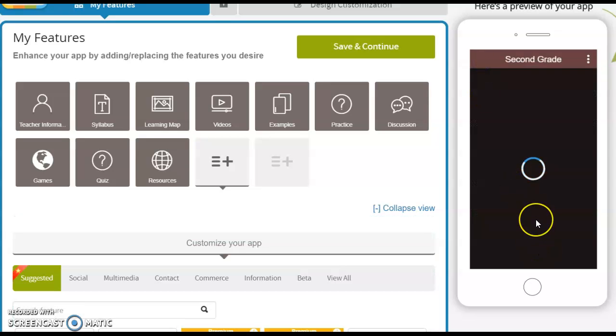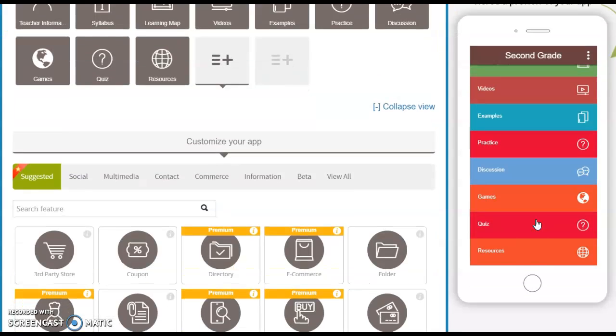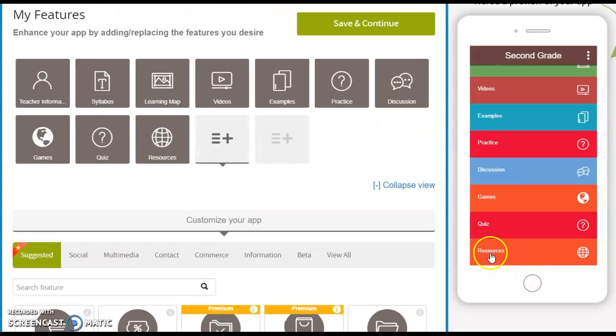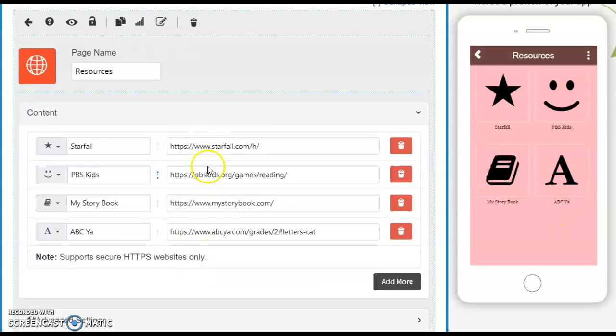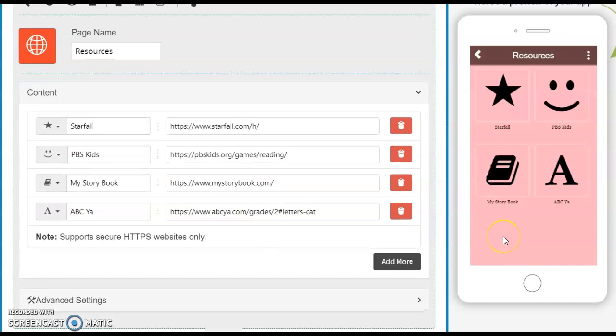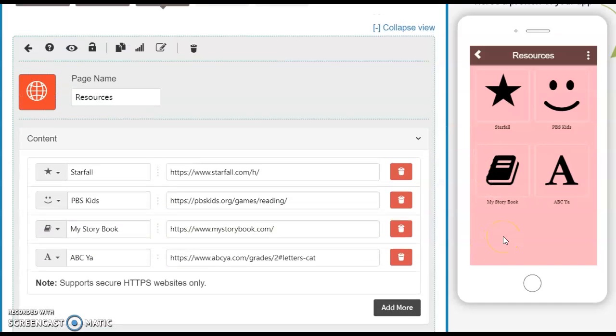The last feature on this app that I created is a resources section. There are 4 different resources that students can access, and again, all 4 of these, the links are here. I changed the description to what the website name is, and then I changed the icon to kind of go along with what it's talking about. So for example, Starfall, I put a star to kind of get that visual. Storybook is literally a book, so that's just a little bit of a creative way for students to get that information.